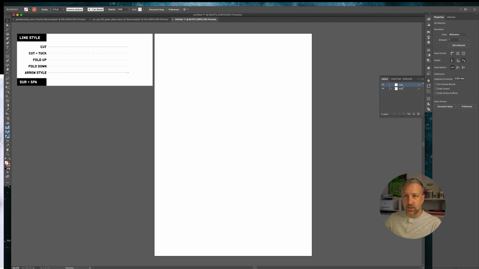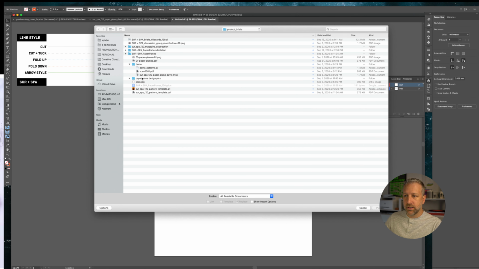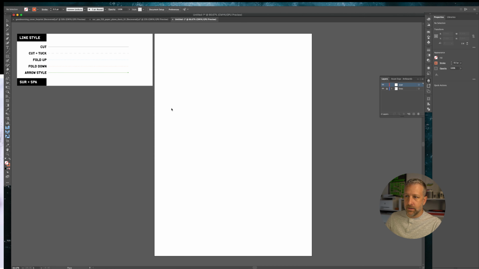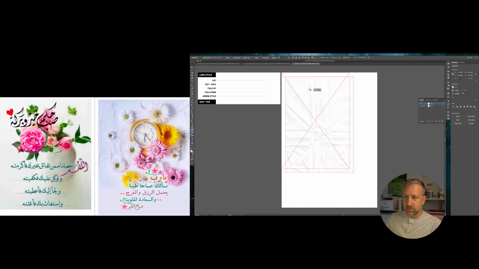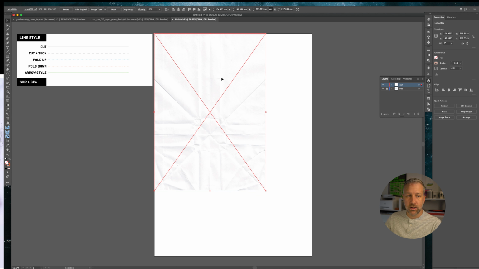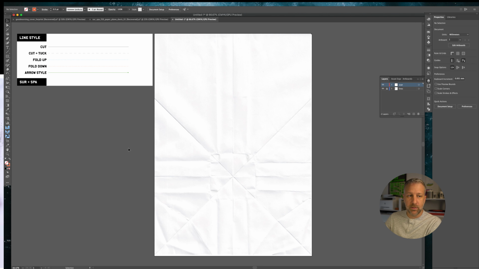It says scan. So then on that layer, I'll go ahead and lock the lines layer so that I don't mess it up. I go to scan, and I want to go to File, Place, and then I want to place the document that I'm looking for. In my case I scanned it at A4 because that's what size it is, but your size should be fully A3. I'm going to hold the shift key to make it bigger, and it's something like this. Yours is going to be a lot more complicated, but for the sake of this demo, let's just go forward.